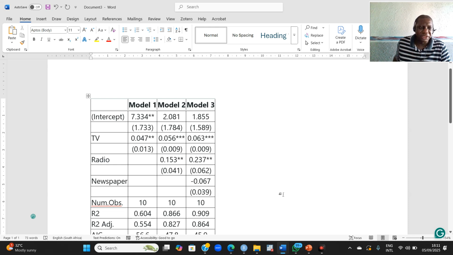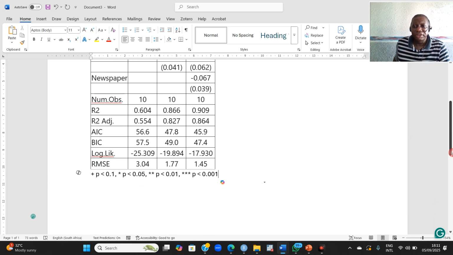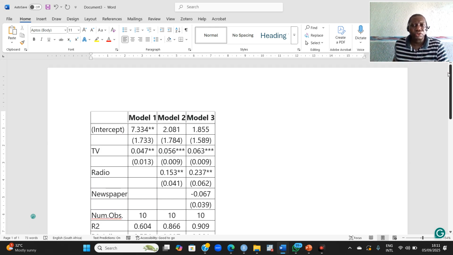Likewise, if you consider model 3, then you can look at the coefficient of determination to show whether we should add more variables. The more variables we add, the higher the adjusted R square, which is showing the coefficient of determination. So this is how to go about it. This is how to run the model. And this is how to move the model to Microsoft Word.